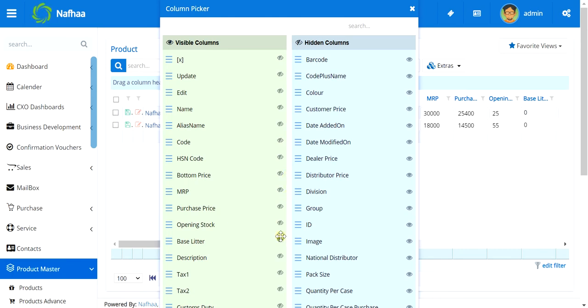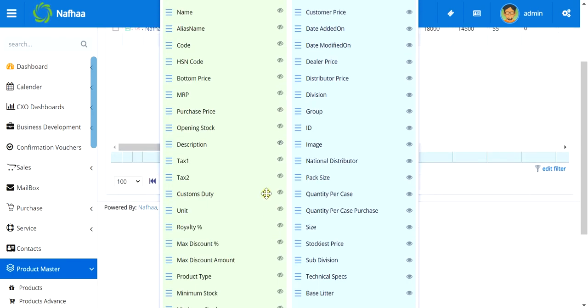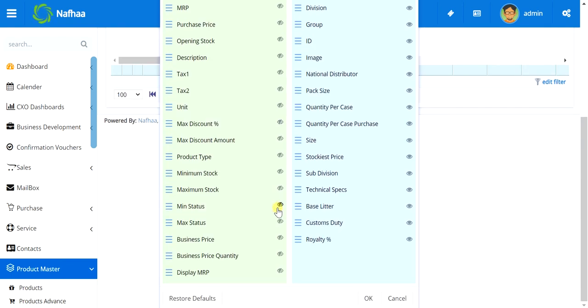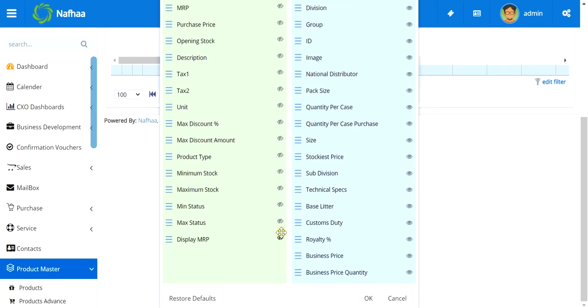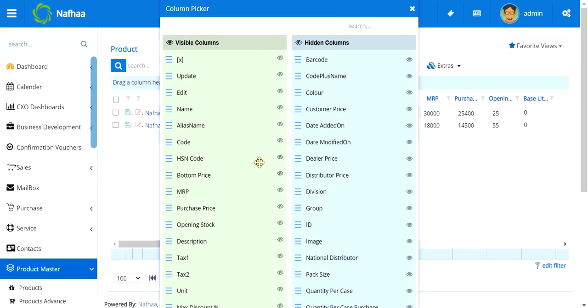Okay, so if you don't want this many columns for your view, just go to the column picker and remove the things which are not necessary or not applicable to you. Okay, alias name is not applicable for you.